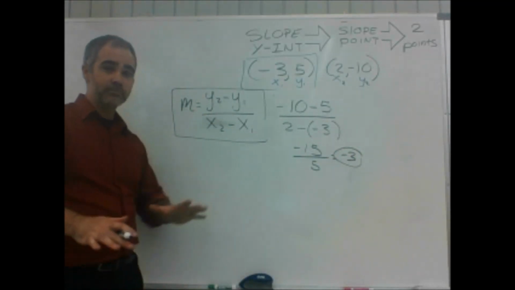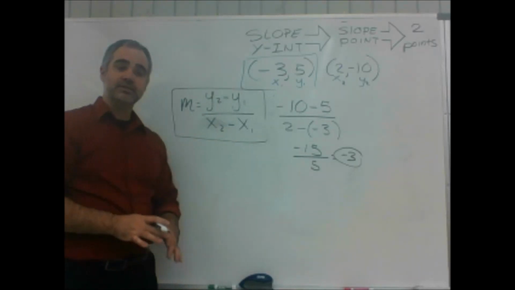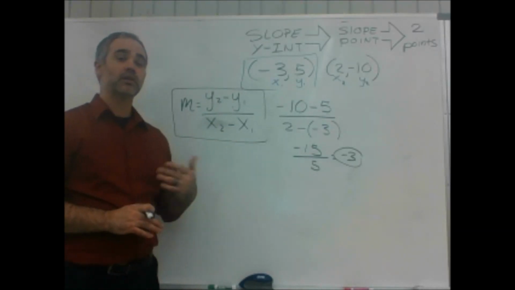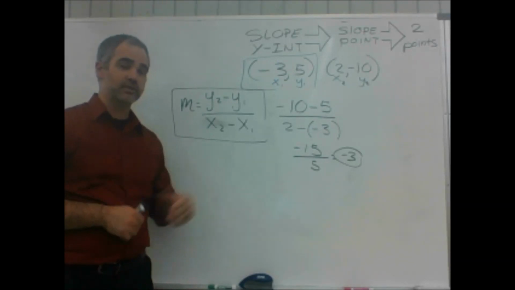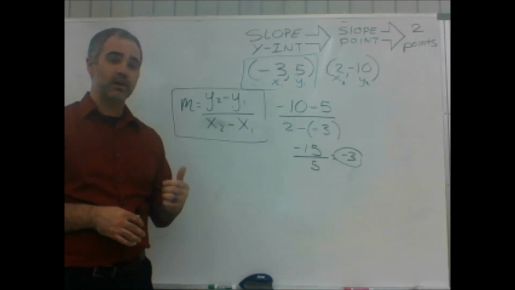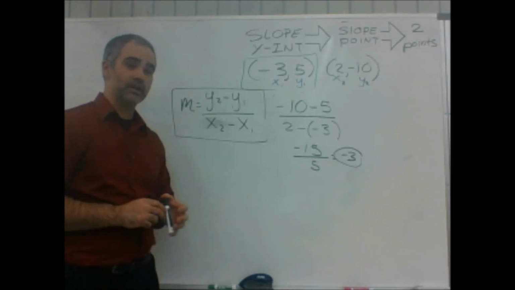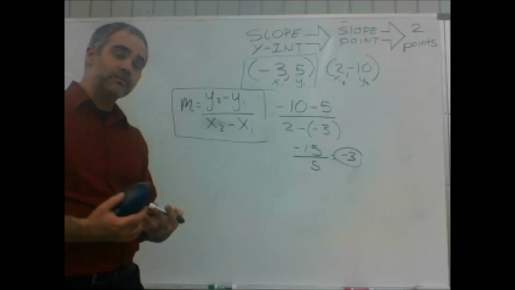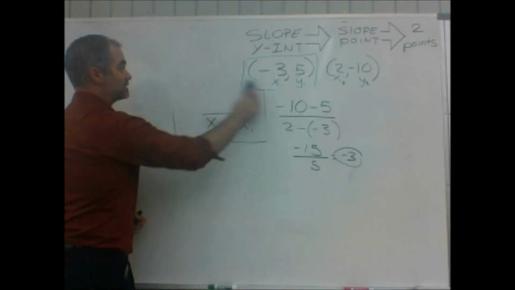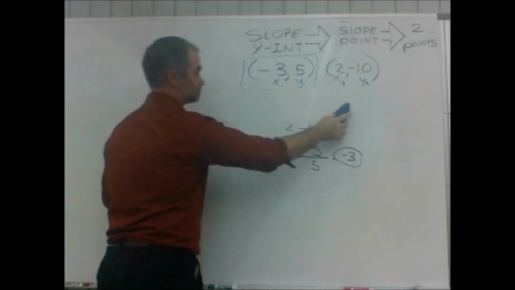Now, for some of you who love formulas, if you're careful plugging this in, it's a great way to find your slope. Otherwise, it can be very dangerous. So I wouldn't just try to randomly plug stuff in. Graphing is a safer method to get it right if you are not perfect with your negatives. Okay? There's actually one other way that's my personal favorite way to find slope, and that's to make a table.